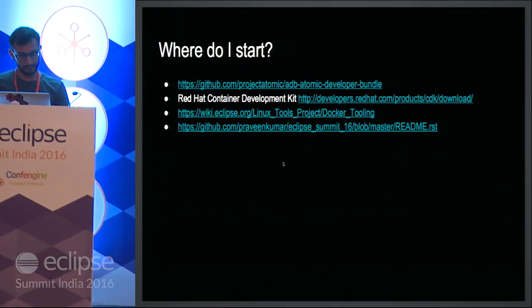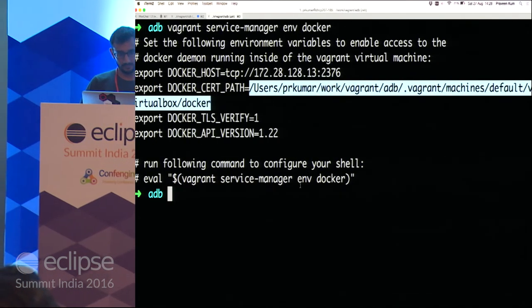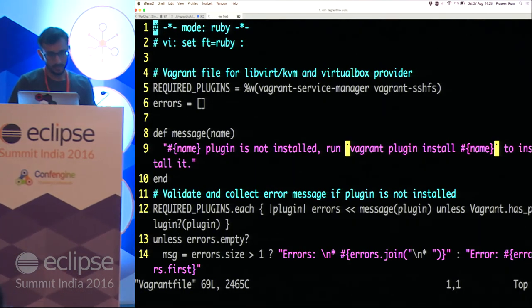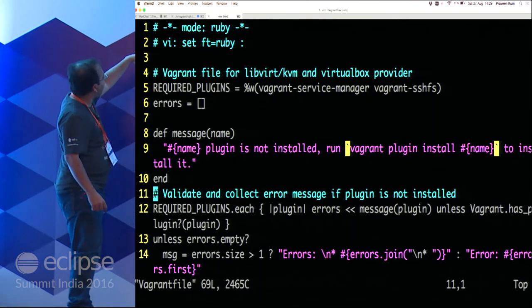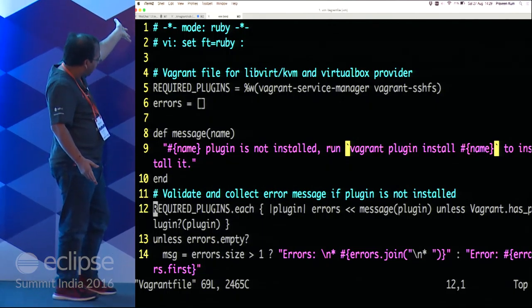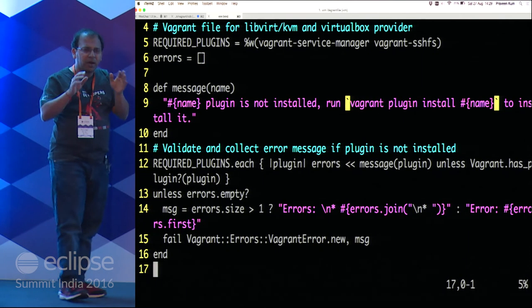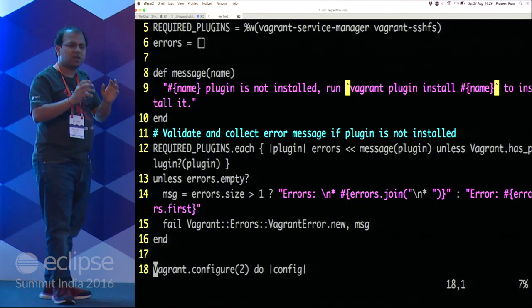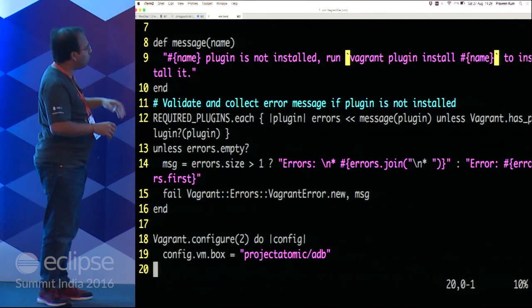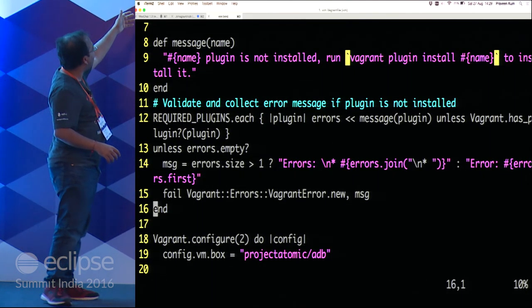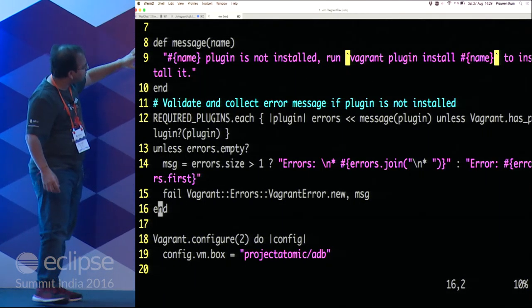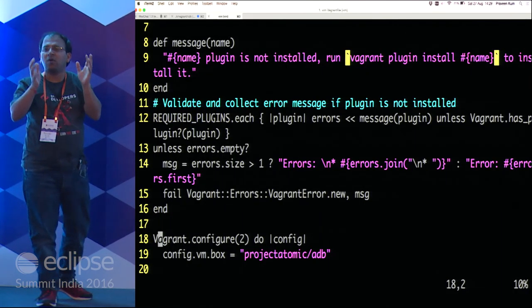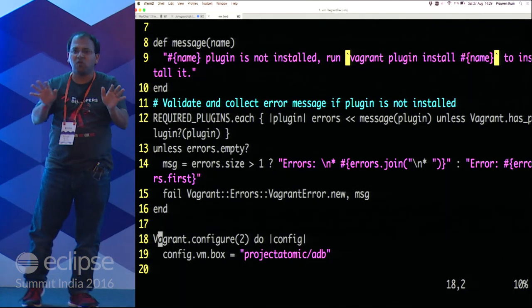One question from my side, Praveen, can you show the Vagrantfile? I want to tell them how easy it is. It might be verbose, but it is really easy. So just in case, he did a vagrant up. Well, we didn't do it ourselves here because we kept the VM running. But this is the Vagrantfile. It looks cryptic, but it is pure Ruby. And anybody who has seen Ruby ever will realize that Ruby is very Englishy. You have things like unless and whatnot, do, end, and things like that. So all he does is configure the VM, and that also you really don't need to. We are providing it, frankly. All you have to do is vagrant up.